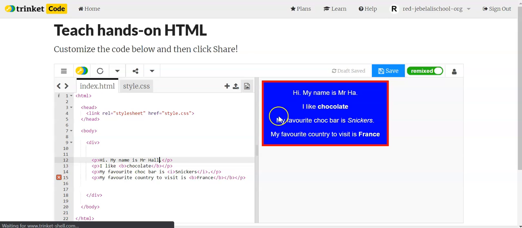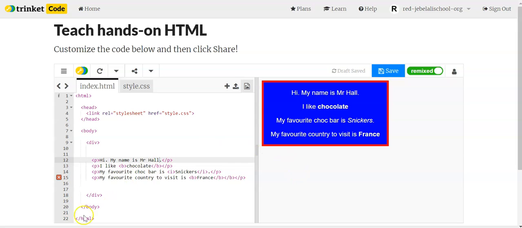Paul. Okay, and now you'll see that as soon as you finish typing and you click away, your web page will have changed. There you go, the text has changed inside the tags and is now displayed on my web page. So I'm going to add a new tag.